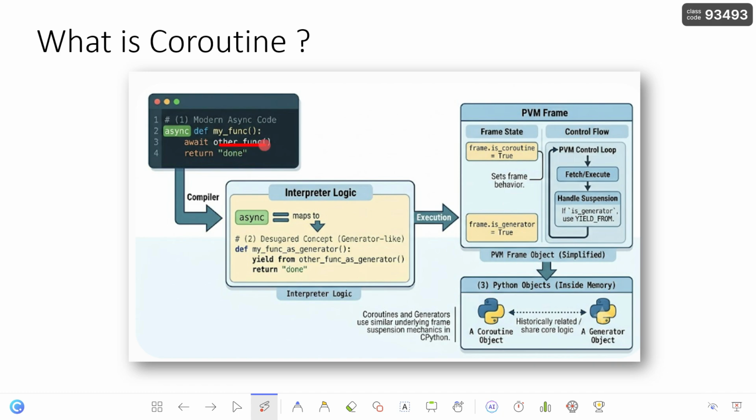And this is one another coroutine. This coroutine is converted like this, yield from this other coroutine, this generator. So it is checking the status frequently, whether it is completed or not, while executing. This is how it is mapped. When you define a coroutine like this, you can map it like this: you are creating a generator with this name and yielding the result from another generator, and resuming with the next instructions.